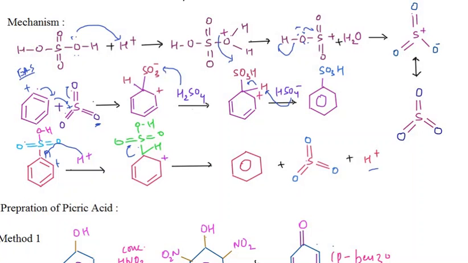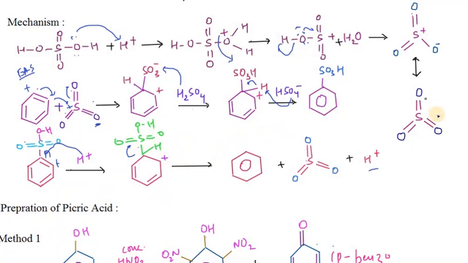Now if we look at this reaction, here we had H2SO4, that's why the reaction is going further, but the intermediate is the same. Okay, the intermediate is the same, but the reaction conditions are different. Here we are using concentrated H2SO4. When we are using dilute H2SO4, this reaction takes place.